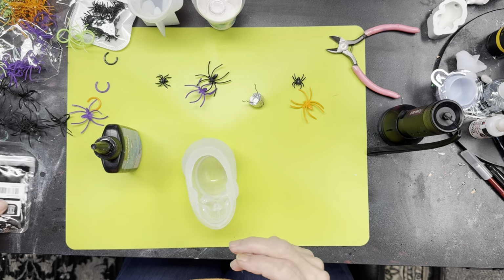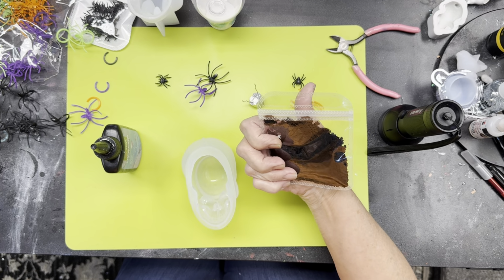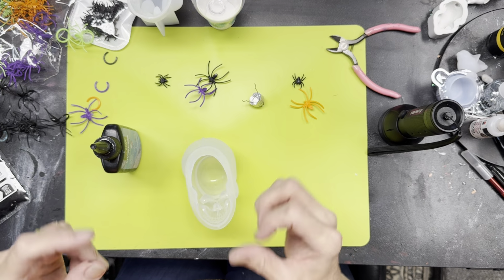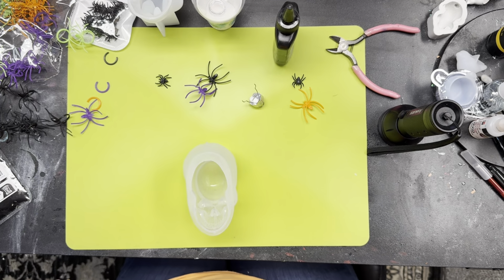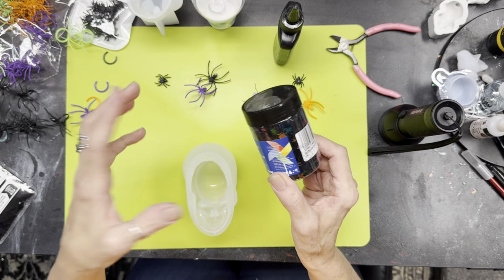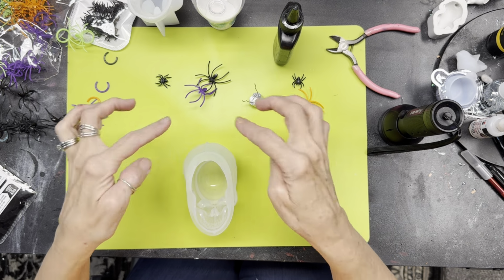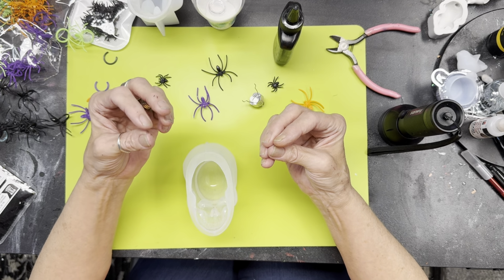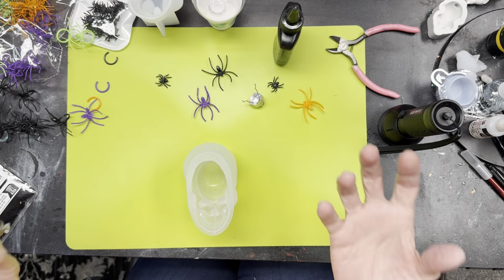So that's my thought. I have some little bat glitter pieces, so I might try to get a few to suspend in the resin throughout. But again, I don't know if this is going to work, so we are just going to wing it. I also have some of the holographic little spiders. I don't really know what color. Obviously, I can't go black because the spiders are not going to show. So I was thinking maybe a smoky blue black, but clear, so you could still see through it if I can get it like that.